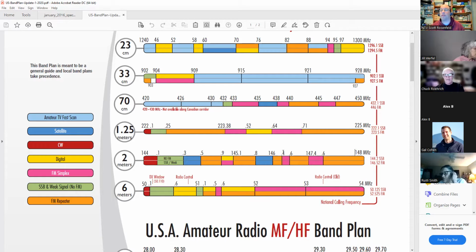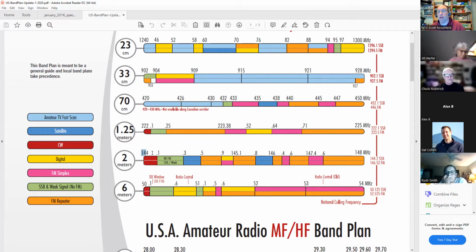Now, again, there's nothing saying. One of the reasons why amateur radio is different is that, let's say that you have a radio that tunes continuously between 144 and 148. If we have a channelized service like Family Radio Service or GMRS, those are channelized by law. You are only allowed to operate on certain frequencies by law.